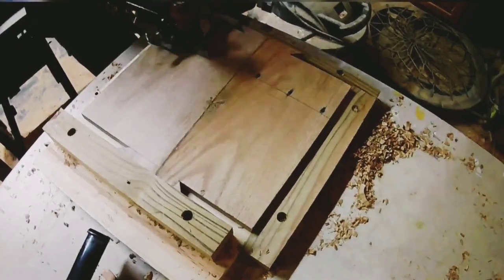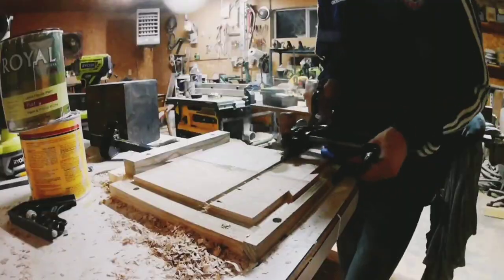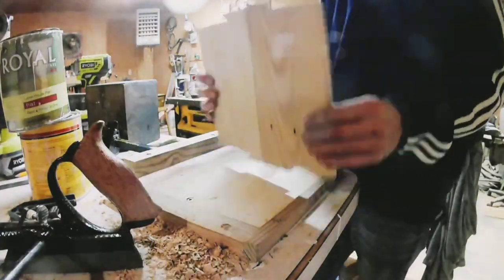Next, before I can glue the panels together, I have to cut dados in the two shorter side panels to hold the dividers for the drawers and the back panel. I made these using my dado plane.